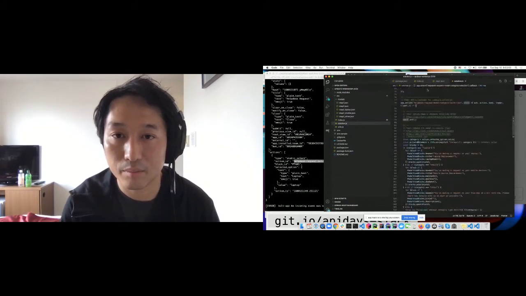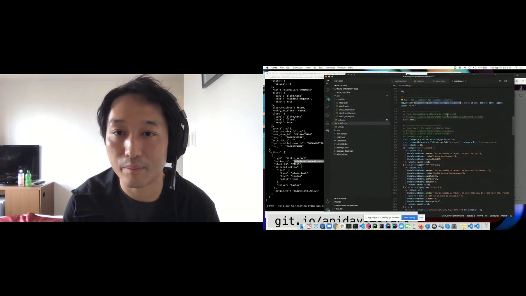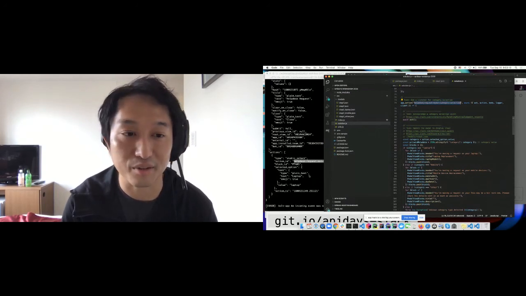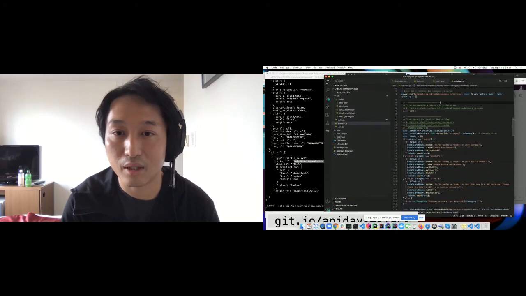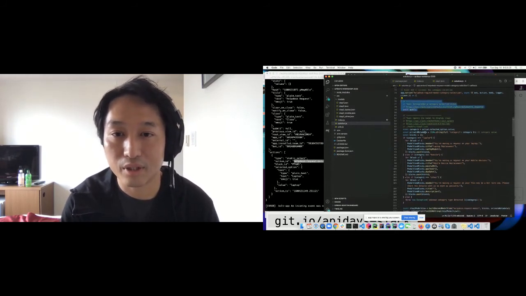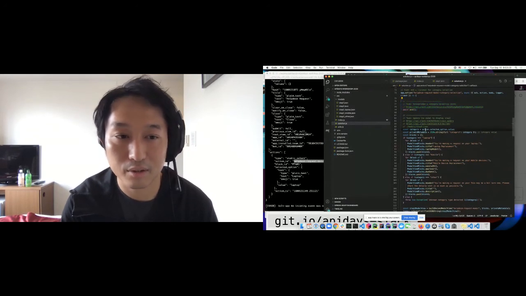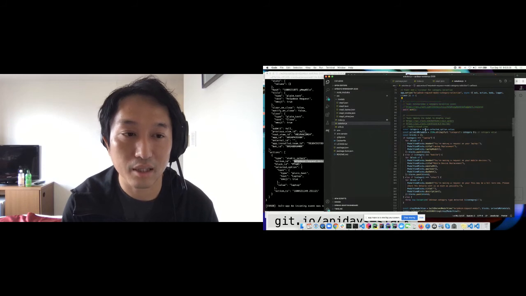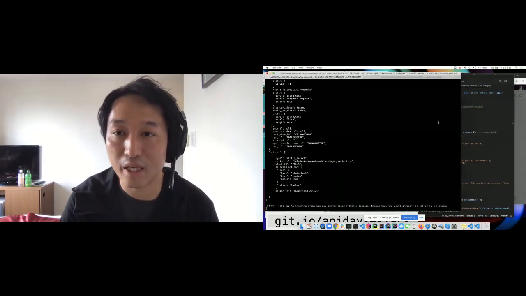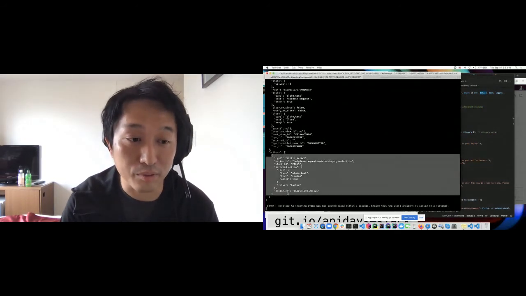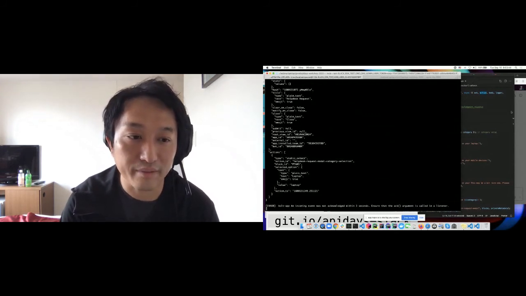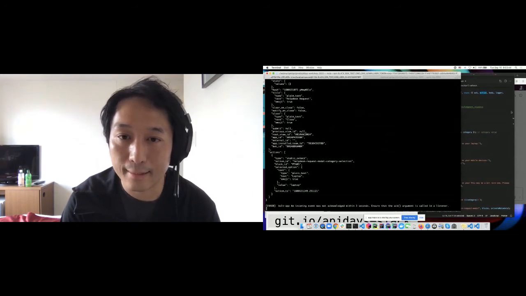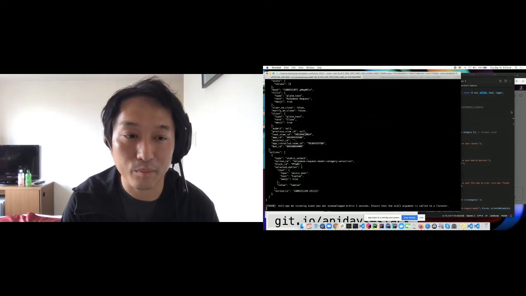So here's the complete version of the listener function of the action. The action listener's action ID is the helpdesk request modal category selection, a little bit long, but explicit is very good. And we're gonna acknowledge the request first. And after that, we can extract the selected category here. So this is the payload. The action has multiple actions, but when we use action here, only this one will be extracted as the value. So under the action, we have selected option and the value. And this is a category. So in this case, it's a laptop. It can be mobile and other.